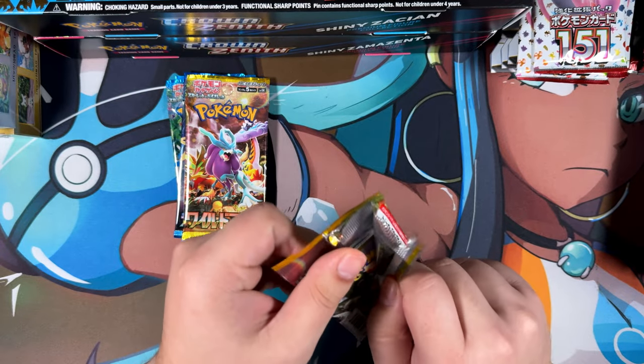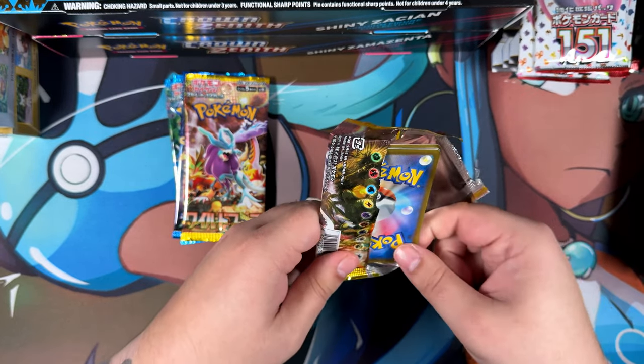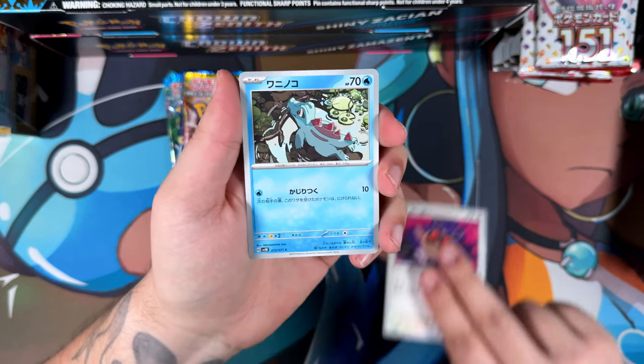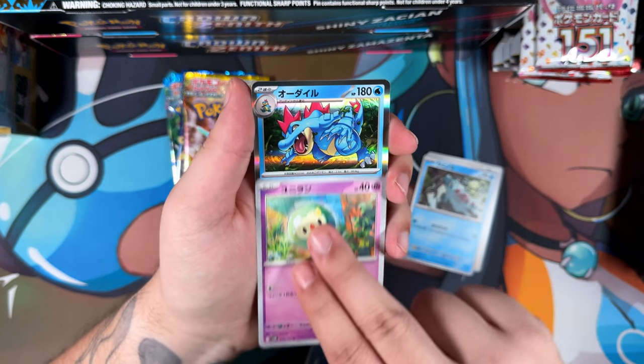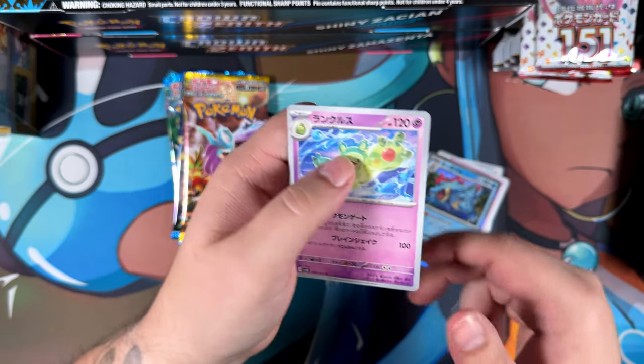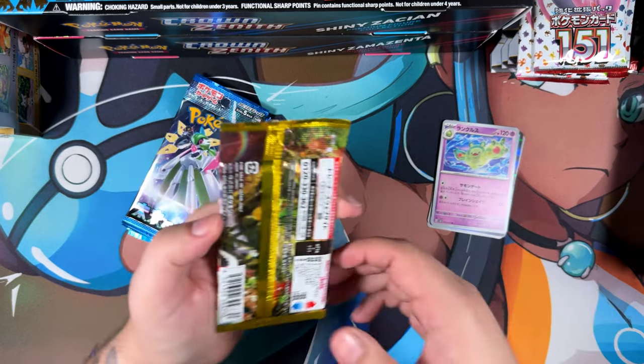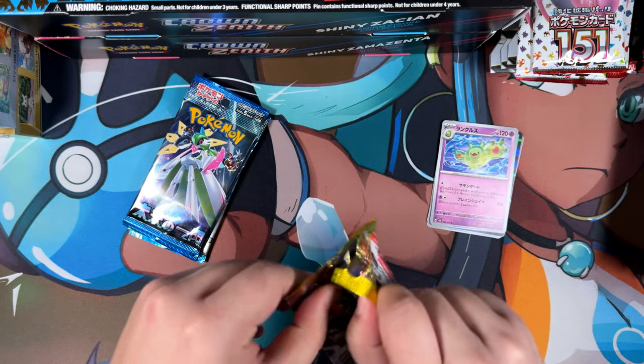So I'm playing a water deck. I was also lucky enough to pull the Misty Full Art and then another Misty. So I have two Mistys, which is really, really nice. And then I'm playing Articuno. I'm also playing Lapras EX. And then I'm playing Greninja, of course. Greninja feels pretty strong, in my opinion.